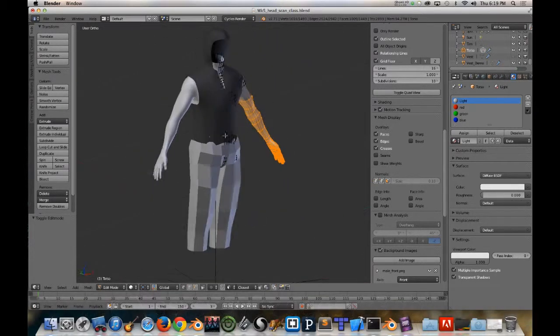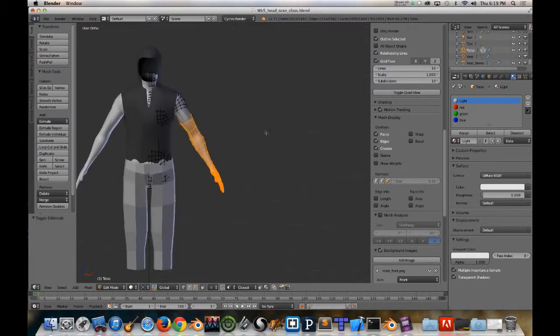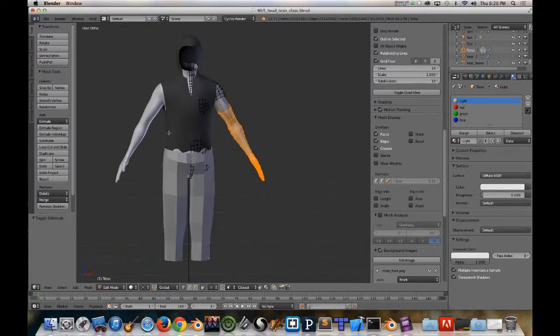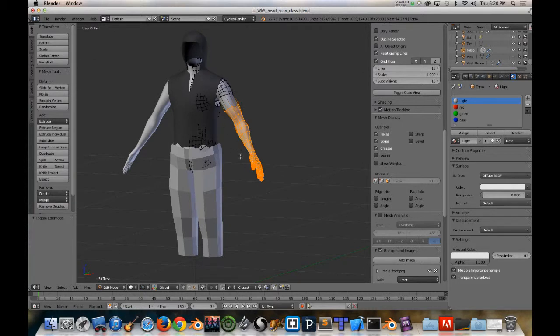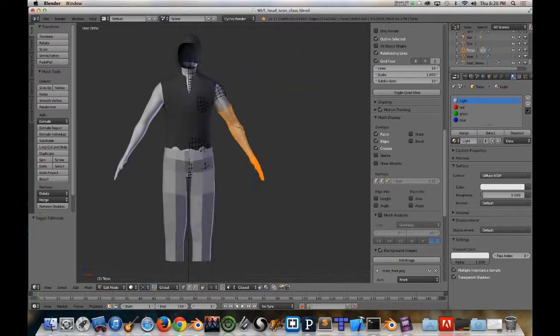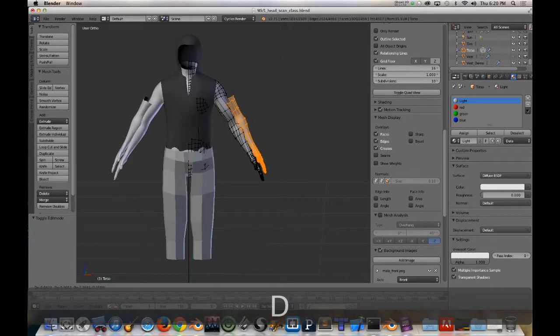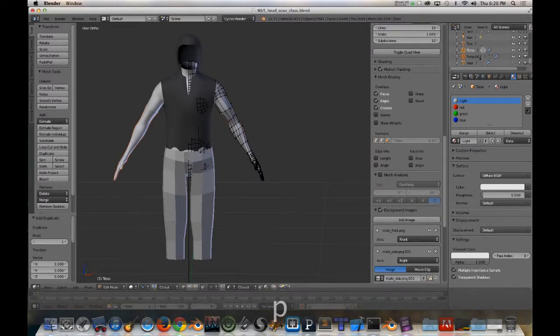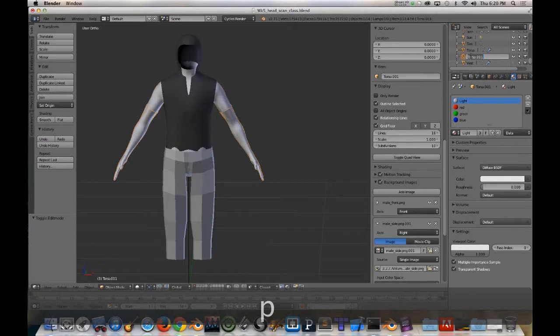So to do that, what I'm going to do is just select, now I've got a mirror modifier on the torso, and I actually want to keep that there, even though my cybernetic arm is only going to be on his right side. So I'm going to select the part that I want to duplicate, Shift-D, right-click to keep it in the same spot, P, separate by selection. I will tab into object mode, select it, rename it, call it arm_demo.